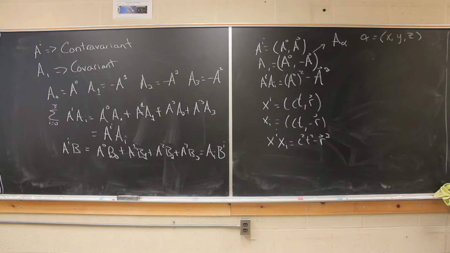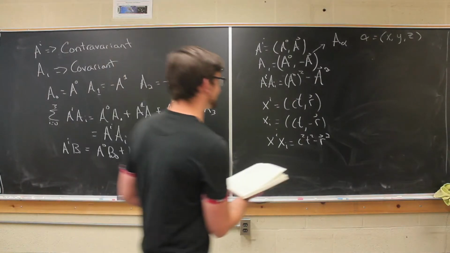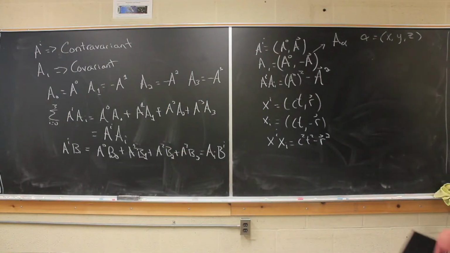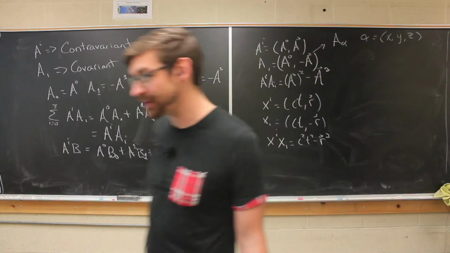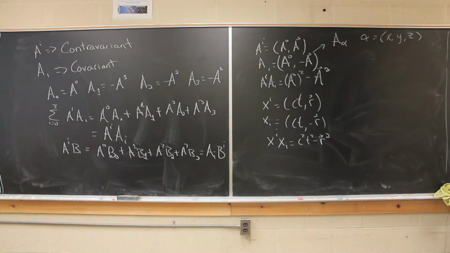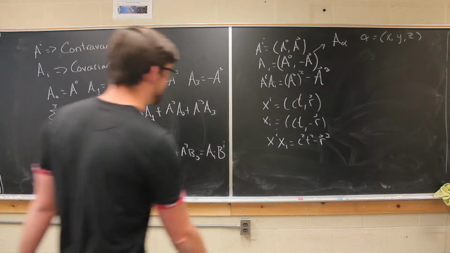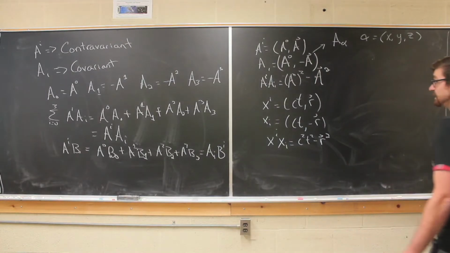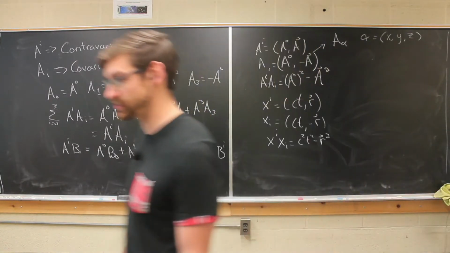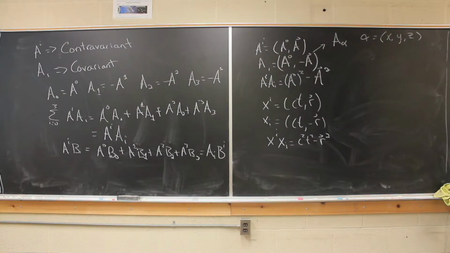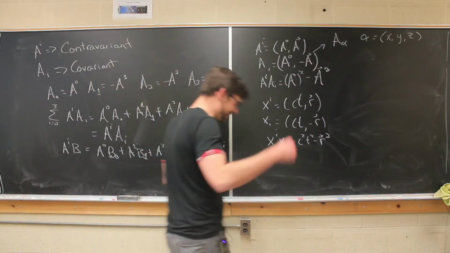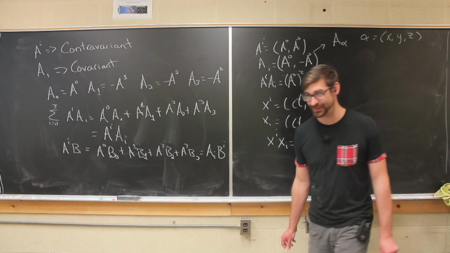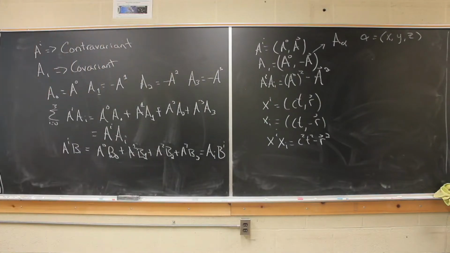What's that, A upstairs, A downstairs? There it is. Yes, lots of A's. Yeah, so in a lot of books, I've noticed that they use Greek for 4-vectors and Latin for 3-vectors. I'm not sure why this book does it differently, but we're going to stick with the notation of the book, which might drive some of you crazy. Usually in special relativity books, or in general relativity books, like I said, Greek is always used for 4-vectors, and Latin is always used for 3-vectors.